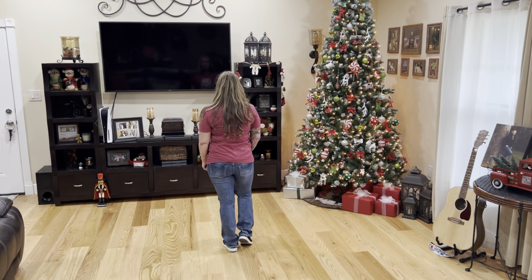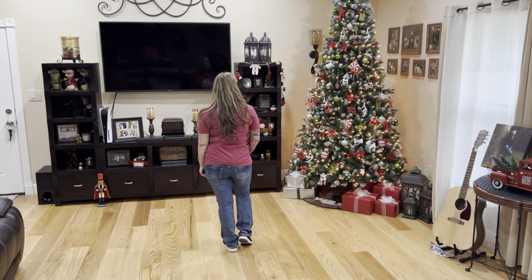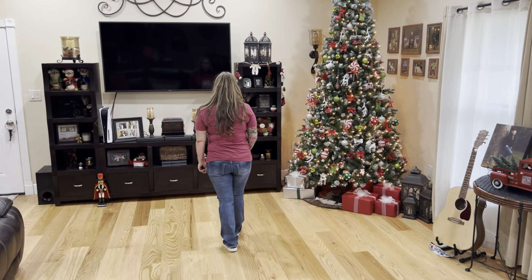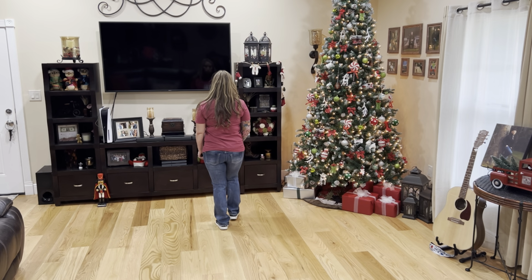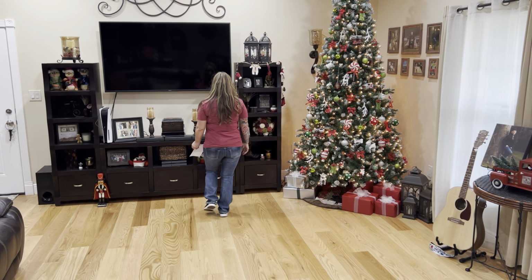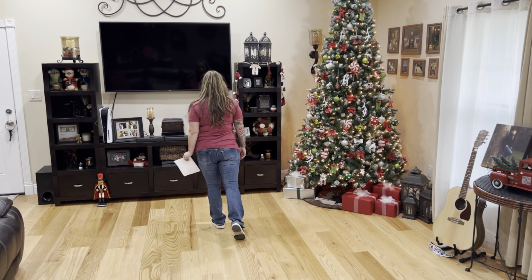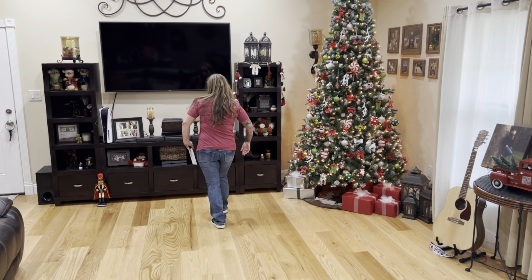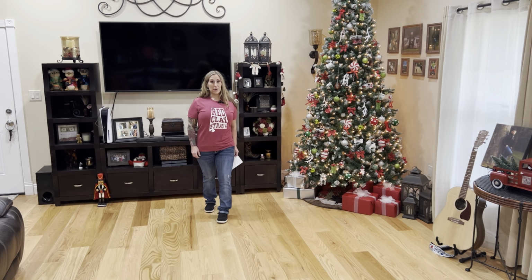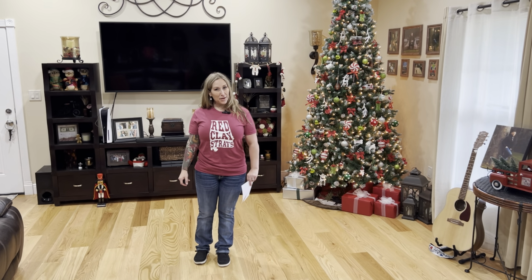Okay, you're going to start off with your weight on your left and you're going to walk forward for 4. So you're going to go right, left, right, kick left and clap, clap. Step back with your left, point back with your right, step out right, pivot a half, take the weight on your left. All right, let's go ahead and do that first 8 by the count.